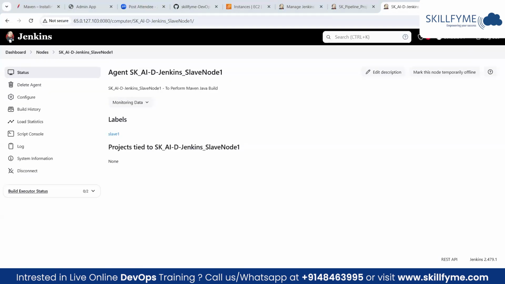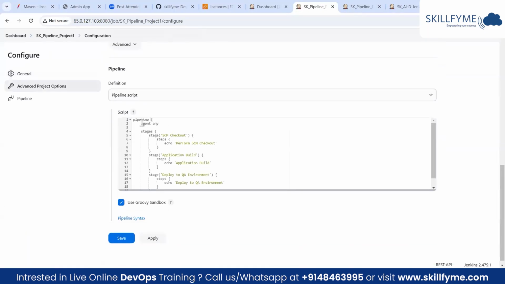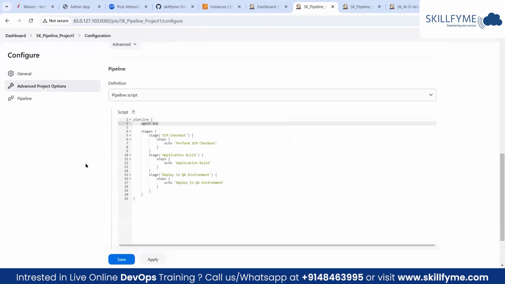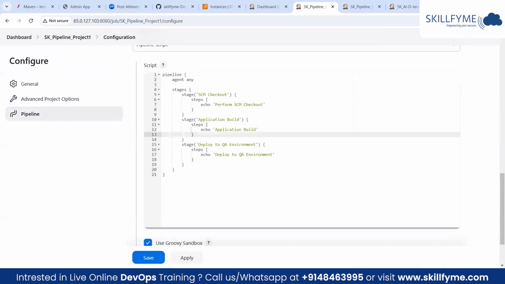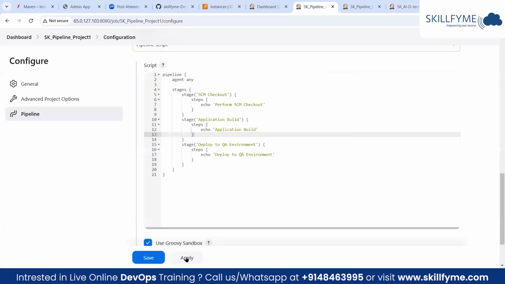So now we just log into this node. Let's go to our Jenkins dashboard. From this Jenkins dashboard, we can configure our projects. Already you can see this project, whatever we created, is scheduled to run in any available node, right? But if you want to explicitly give a node name, for example, I have created a slave node with the label slave one. So you can use this label name and route that job to run at the slave node. It is possible. That is the way we can identify the nodes at runtime.